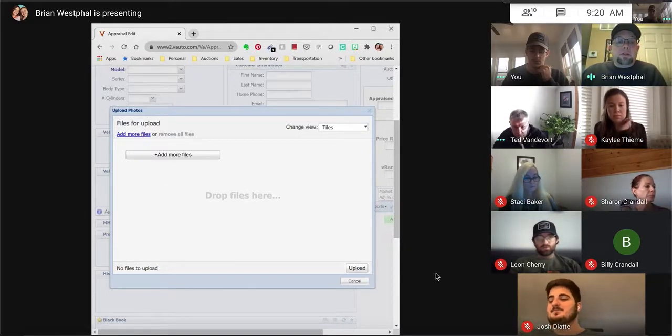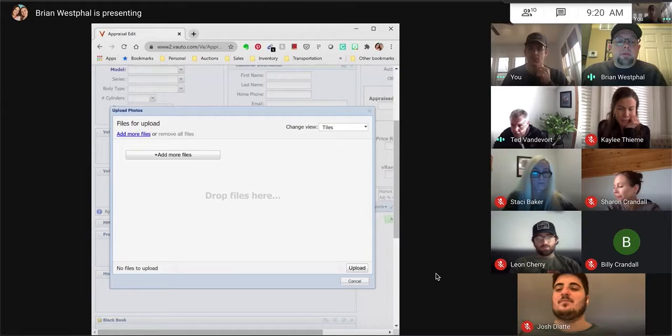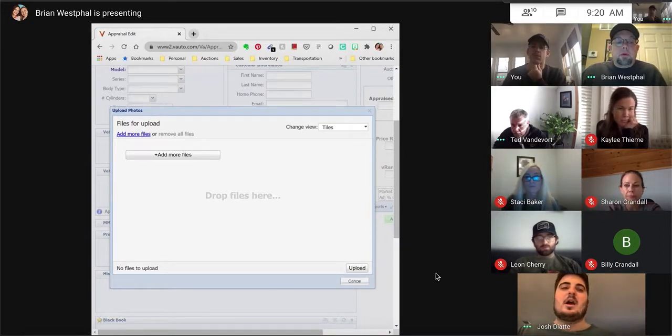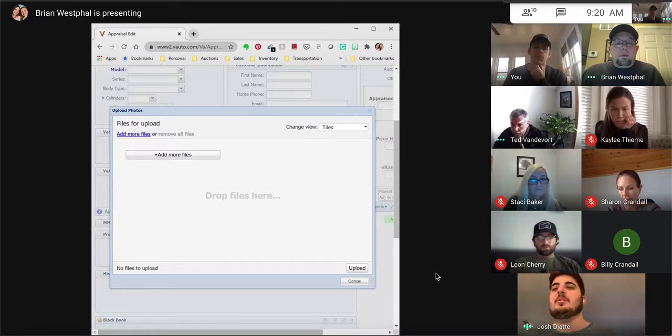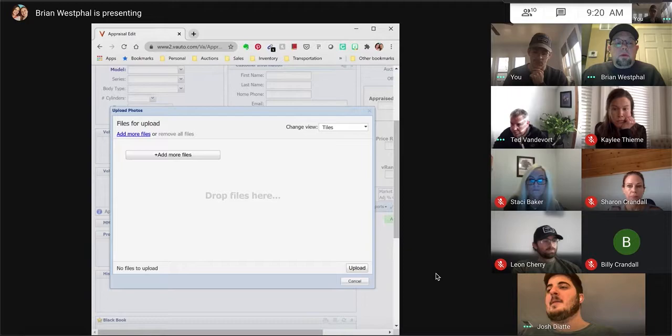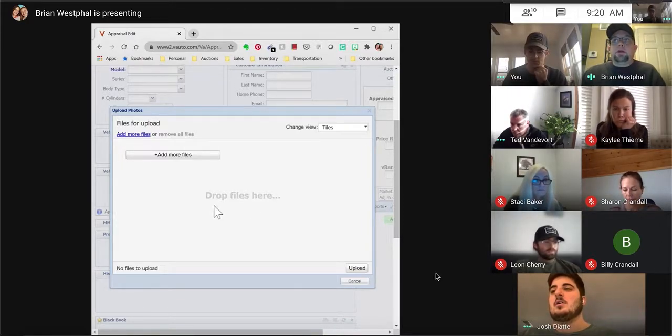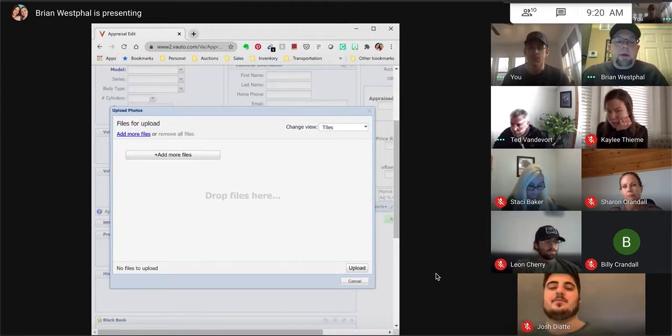Any questions on the JPEG format? What I'm talking about? I've not had trouble uploading, like on the Provision app on my phone, just uploading photos from my phone. Okay. I haven't either. Okay. If you have the ability to do it straight on the app, that's fine.